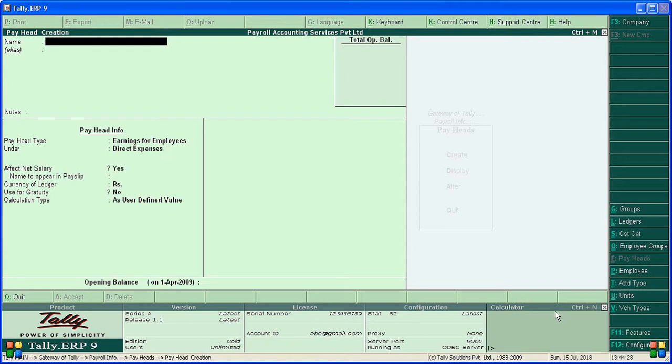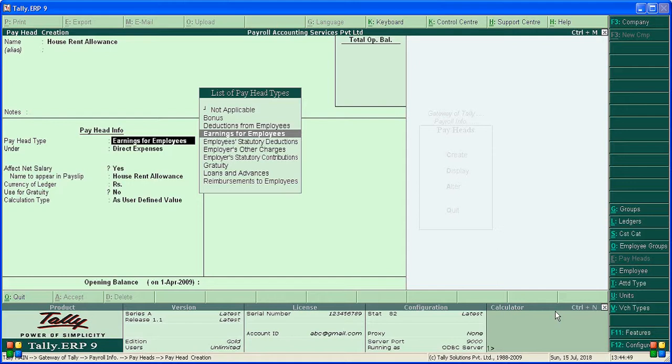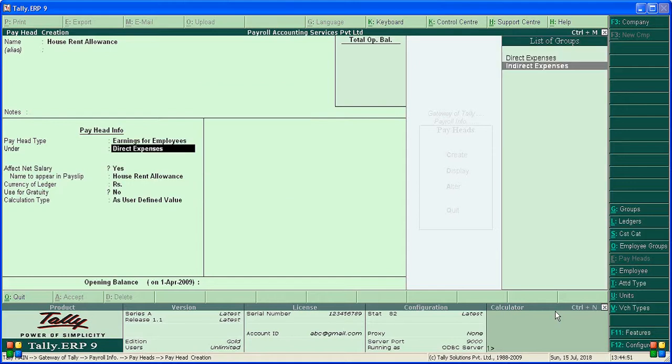Now house rent allowance. Okay, this is also earning for employees, and this is also an indirect expense.